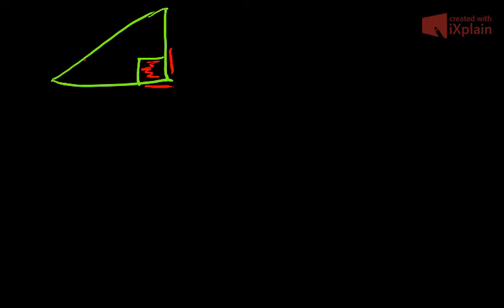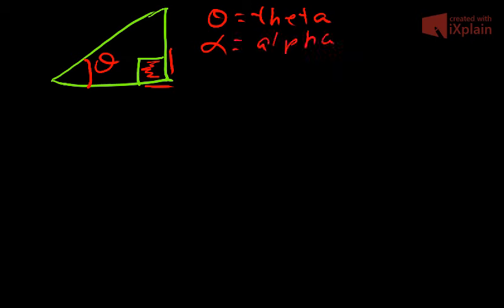And I'm going to add an angle symbol. I'm going to call this angle theta. And just to give you a little quick lesson in Greek, you might see theta as representing that angle. I might use the symbol alpha, or I could sometimes use the symbol beta. Okay, so if you see that, now you know what they mean. All right, so this is a right triangle.